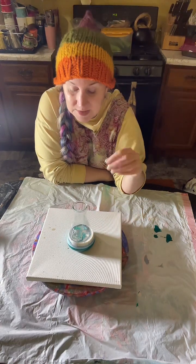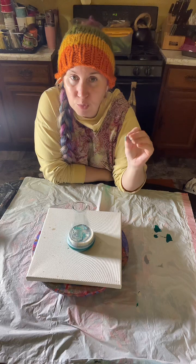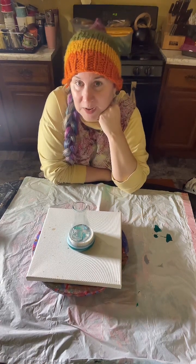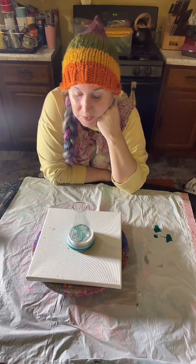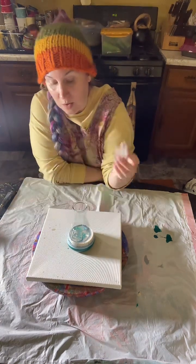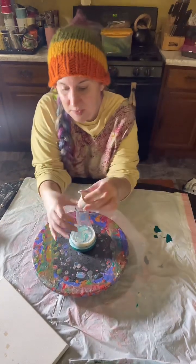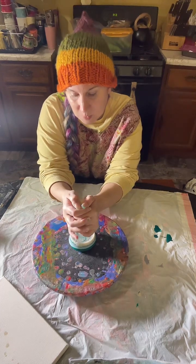I'm very curious to see how that light blue, that sky blue light with the silicone, reacts with the phthalo green and those two pigments in there, which are aspen and latte. But I want to give it time. I think it's probably sat long enough for now. And now we're going to the next step. It's 5:15, so we'll let this sit here with the cork in for a minute or two.